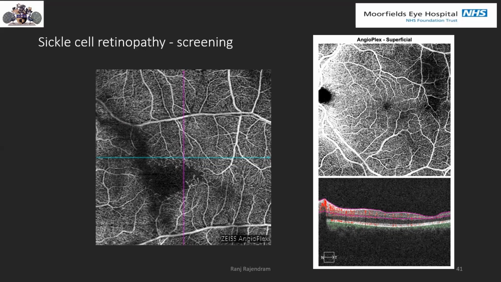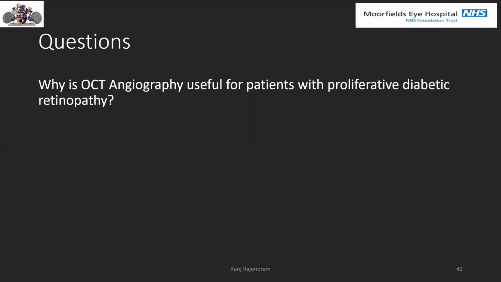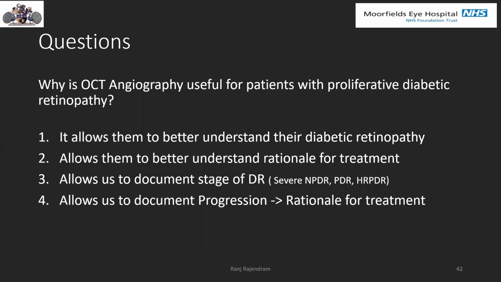I hope you will have a think about why we really think it's so important for patients to be able to document things, and for us. So these are a few of the things we wanted to say, really. I think it engages patients well so that they can understand their diabetic retinopathy, where they are, whether there's progression, and why that might trigger a rationale for some treatment.